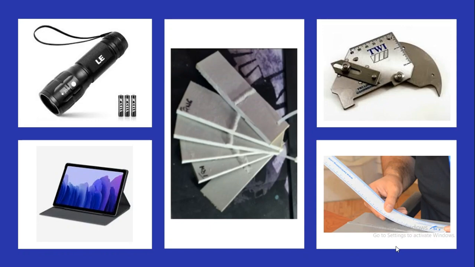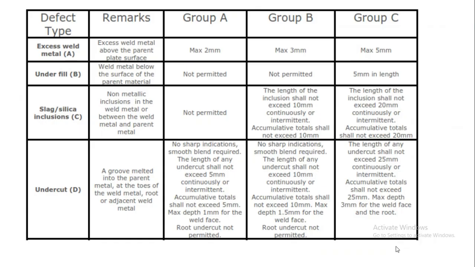These are photos of the accessories we use during our examination: torchlight, tab, bridge cam, and ruler. It looks like a paper. It is flexible, and you can use it to measure length. And the ring, the 8 segments of welding specimen, is where you are going to identify the defects.